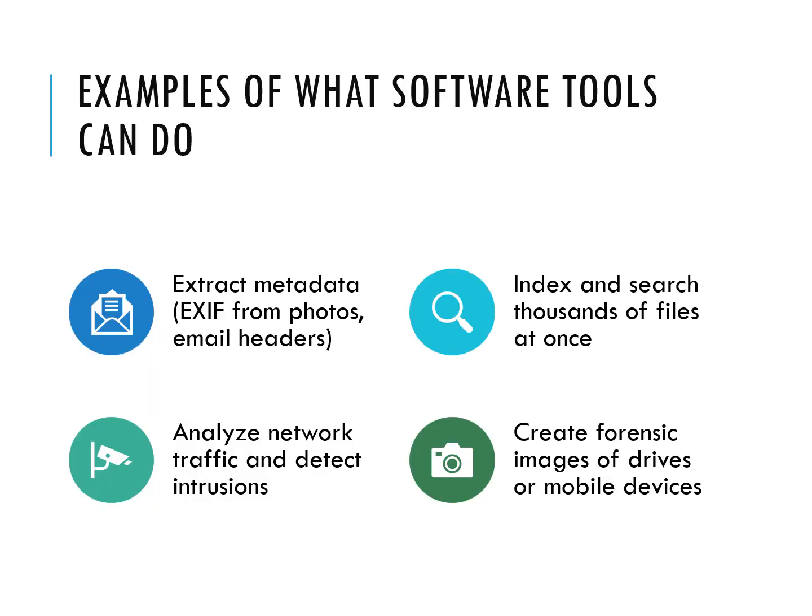Software tools also let investigators do very specific tasks. They can pull hidden information from pictures and emails, index entire drives for fast keyword searches, and watch network traffic to spot hacking attempts. Tools can make a forensic image, which is an exact copy of a drive or phone, so that the original stays untouched. This ensures the investigation is thorough and evidence remains reliable.